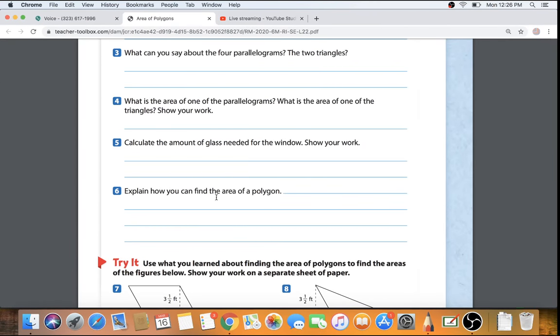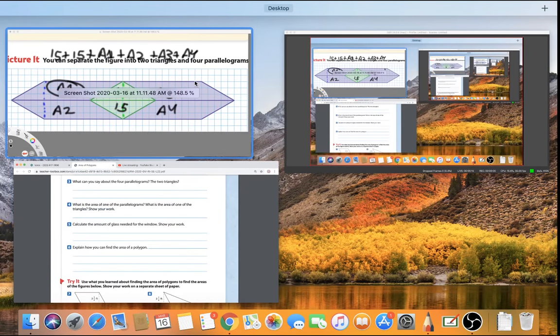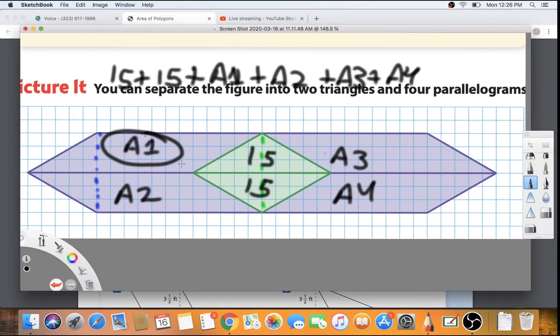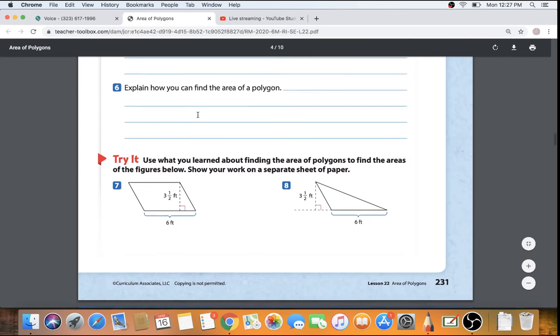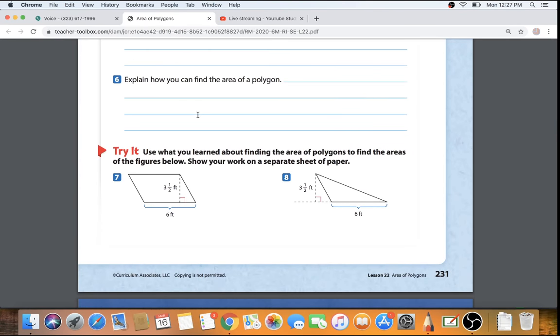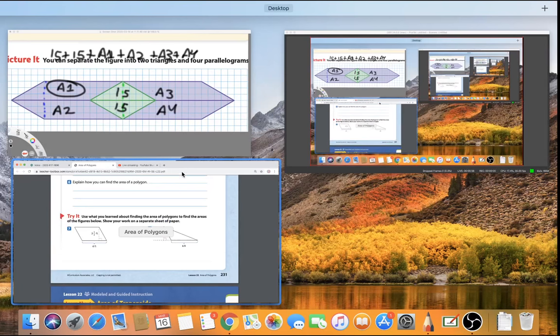And when you're explaining how you find the area of the polygon, you can just describe telling me, okay, I added this area plus this one plus this one plus this one plus this one plus this one. It's not a trick question. Then you're going to have to find the areas for these 2 figures on your own. But I'll give you an example. So I'll give you an example like number 7, and then I'll do an example like number 8. Let's see. I'll do it in the next video.